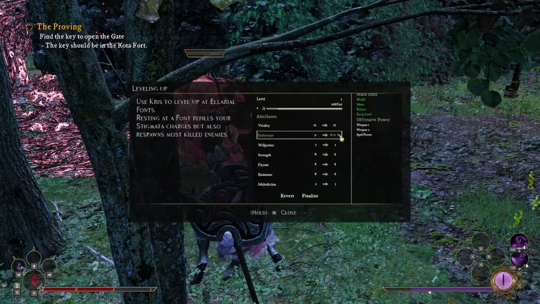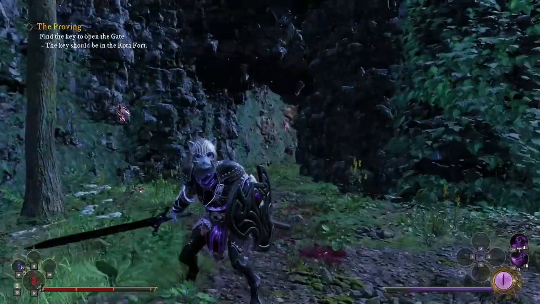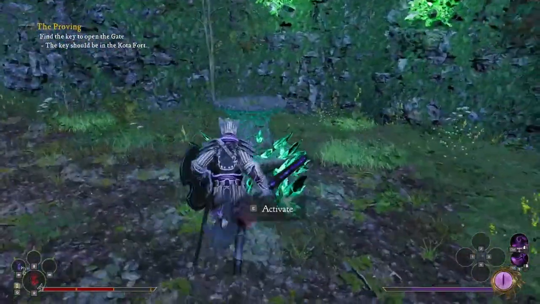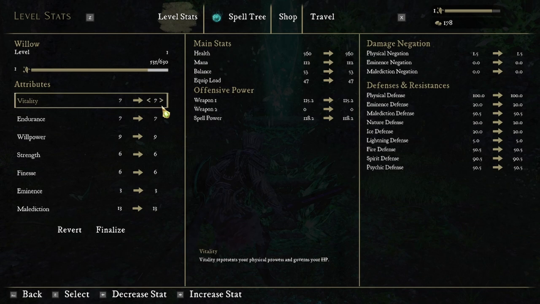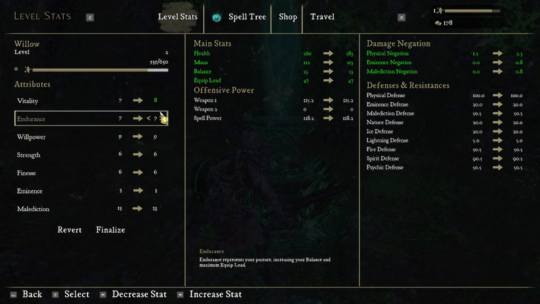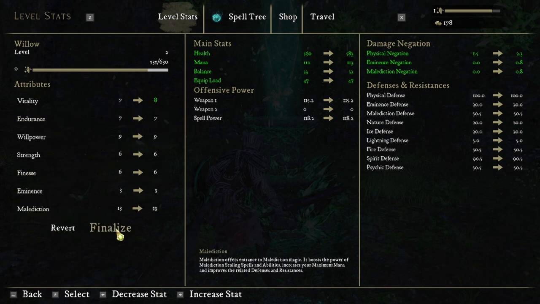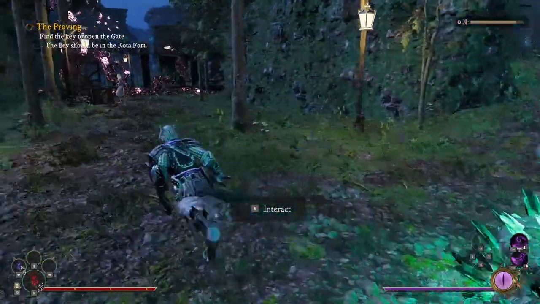Use crystal level up at the fonts. Okay. Can I just kill that thing first? Yep. Now we've got another thing in the trigger. I have no idea if I've got points on. I do have points. I've got 1 point. I'll do that one. Yes. Need more health and stuff.